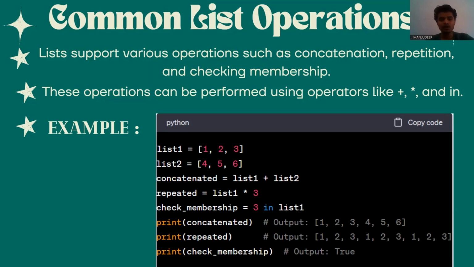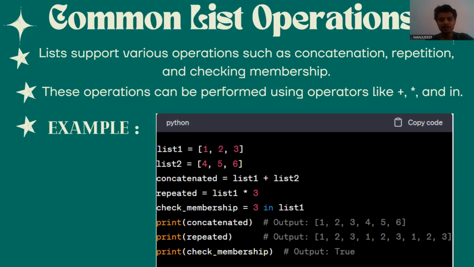check_membership = 3 in list1. This is used to check whether the number 3 is present in list1; the in operator is used for this. Print concatenated. The output will be [1, 2, 3, 4, 5, 6].